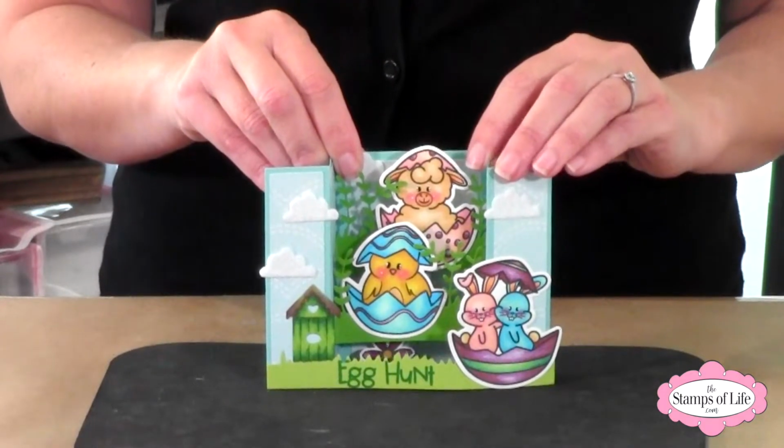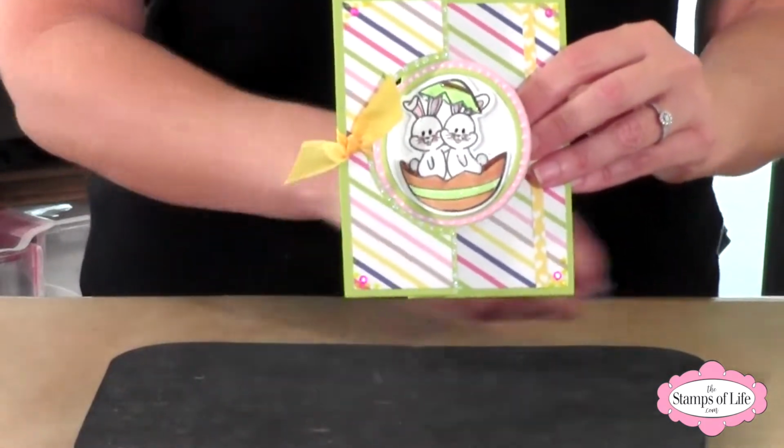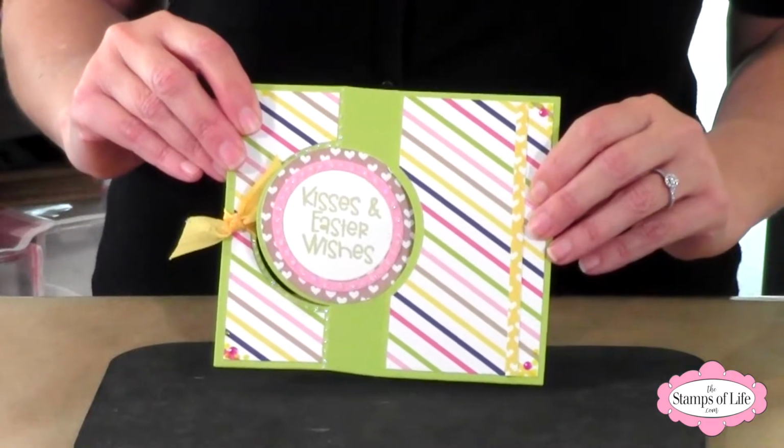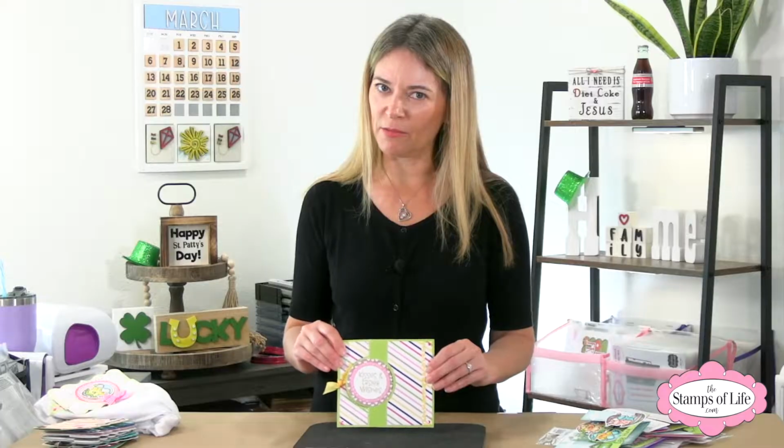So much fun. Now, here's a flip-it. Circle flip-its are the bomb. Let me tell you, look at those cute little guys. Open it up. Kisses and Easter wishes. And you know I love my flip-it cards.